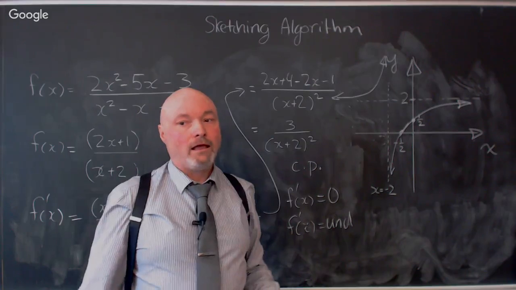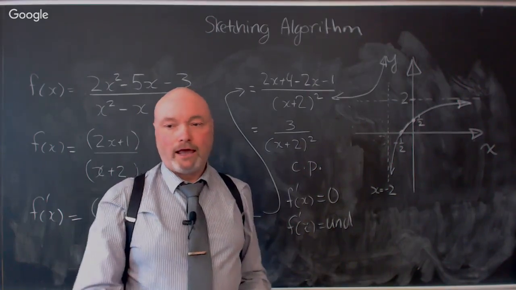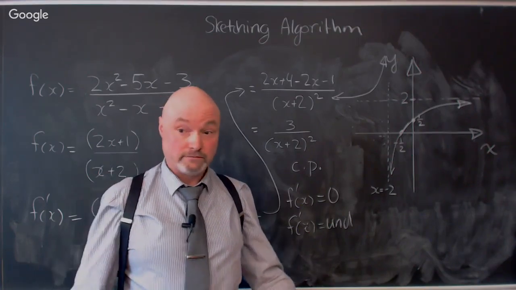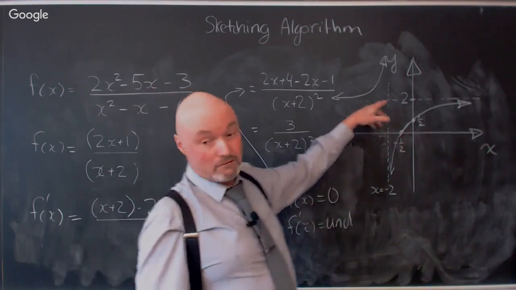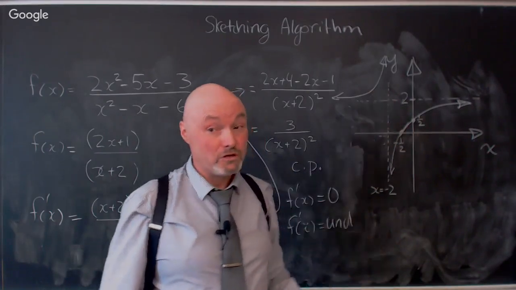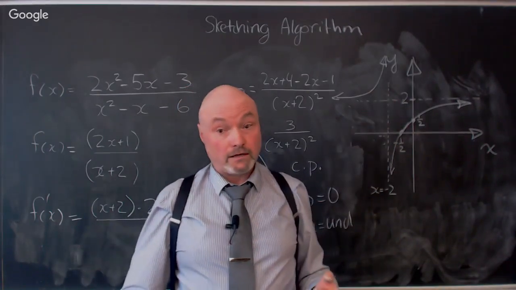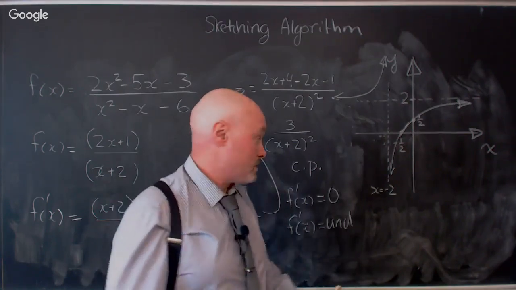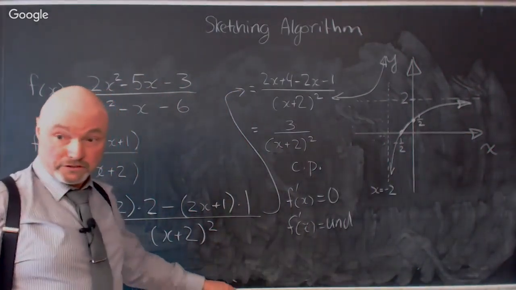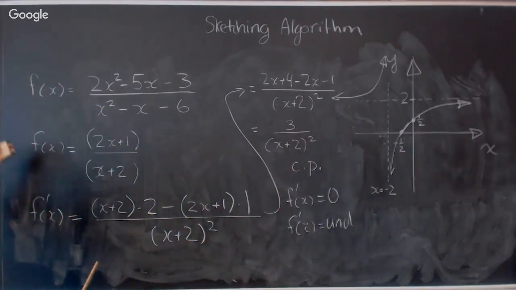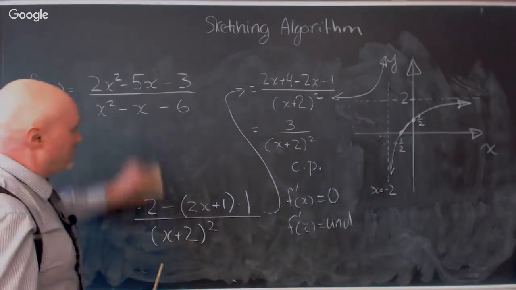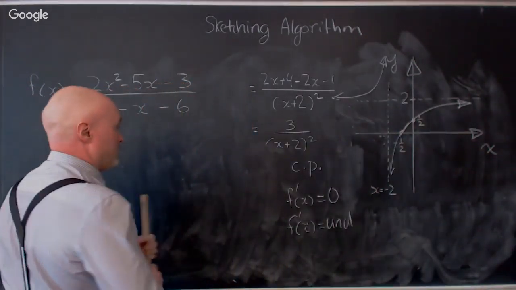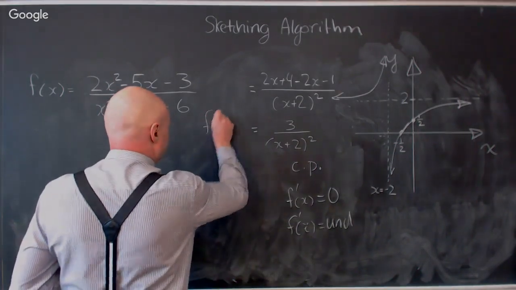Okay. And when does it equal 0? Absolutely never. It never actually equals 0, so there's no turning points. Yeah. And if you look at what we've kind of got drawn over here, there's no turning points. But there is a critical point, and it happens when x is equal to -2. Okay? So, good for you for noticing that there was a critical point at x is equal to -2. So there we go. Here's f primed at x.